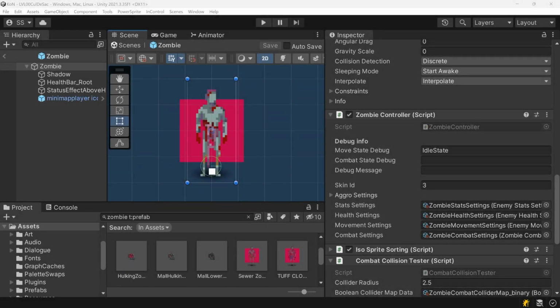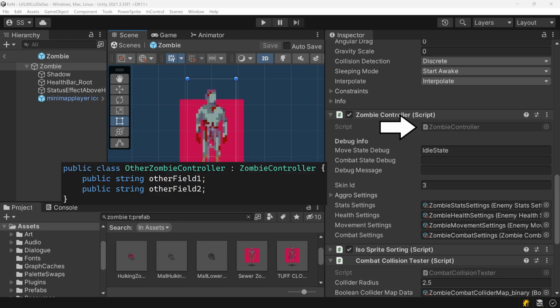Hey everyone! Today I want to show off a quick trick that will allow you to replace scripts on game objects and scriptable objects without losing the data you have already entered. Usually this comes up when I have a script and I want to replace it with another script that has almost the exact same serialized fields.